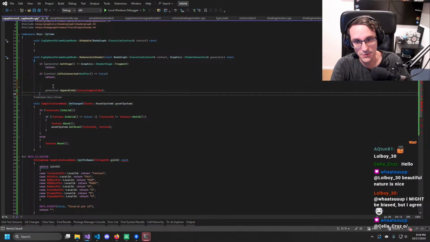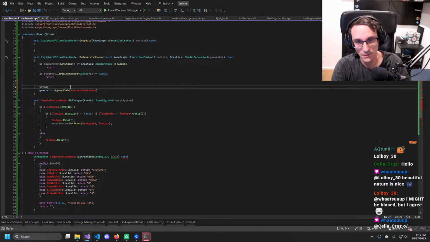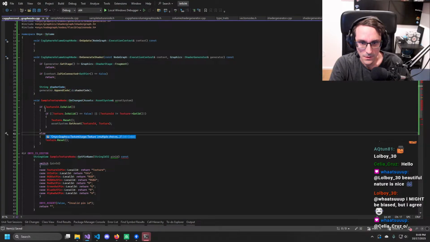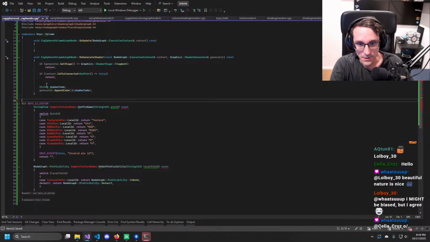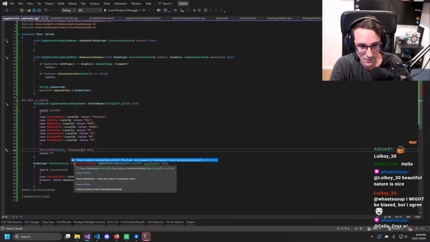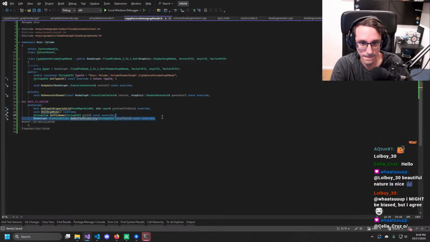Otherwise, we generate our shader code here. We don't need that, and we need that, yes, and we don't need the pin visibility, okay.